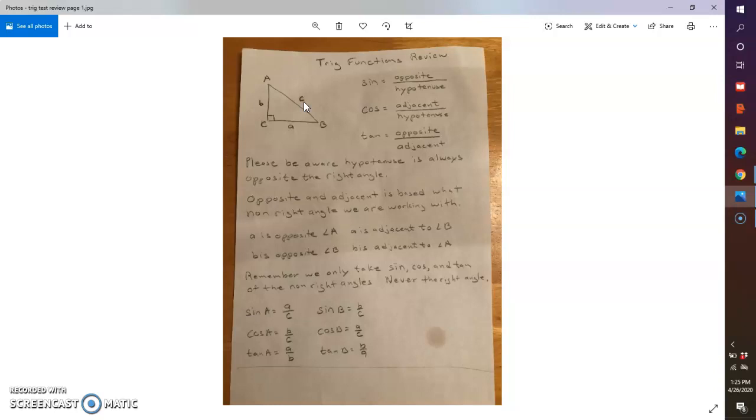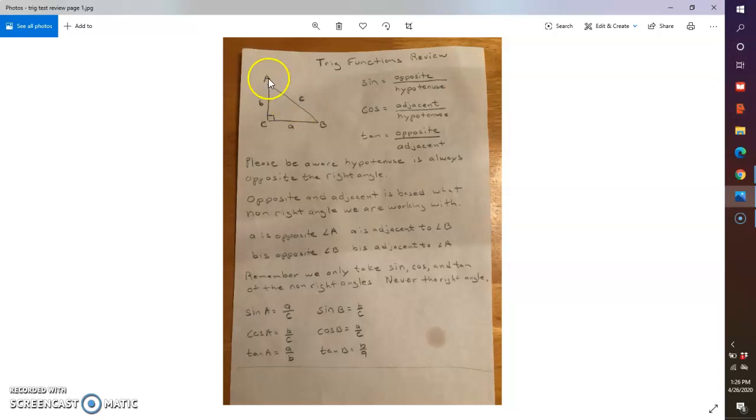Now why that is important is this. If you notice in sine, cosine, and tangent, you see the words opposite and adjacent quite often. Well, we have to determine what the opposite and adjacent sides are. And that's really just based off of what angle we're working with. So in angle A, our opposite side is a, and our adjacent side, the side next to it, is b. What's always consistent is the hypotenuse. The hypotenuse is always the hypotenuse. But opposite and adjacent change based on what angle we're talking about.